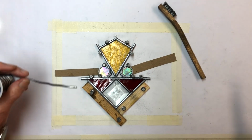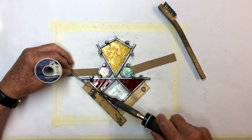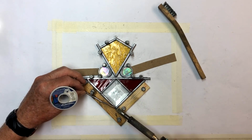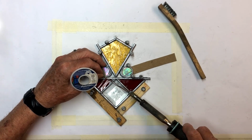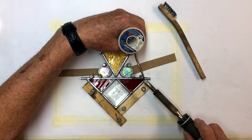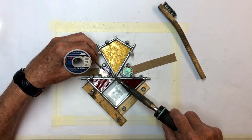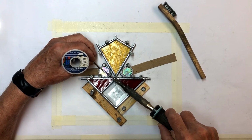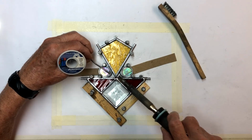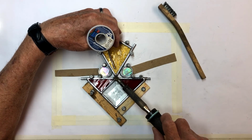I just take the iron and tin it here just a little bit, and then you can start anywhere on the project you want. I'm going to start right here. Just going to solder this. We'll move along here. Here again, these are real easy to make, so you can make these pretty quick. Right here, we'll just solder these just a little bit on each side. And this one here, we'll just come in here on the top and we're just going to solder it shut. Just like that.